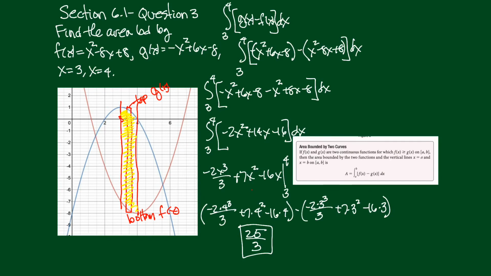Now I want to end this problem with a comment here. You remember that when we did area under a curve, our function had to be continuous and non-negative. Now in this case, look what happens here. If f of x and g of x are continuous functions for which just f is above g, it doesn't say that they both have to be non-negative. It does not say that they have to be above the x-axis. If one's above, one's below, or if they're both below, it still works.